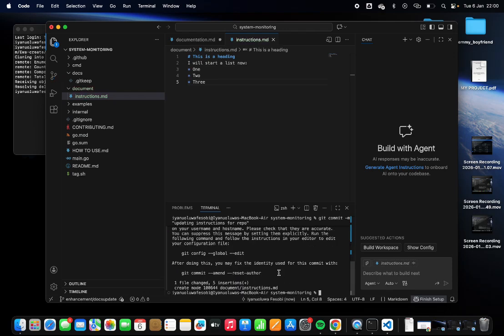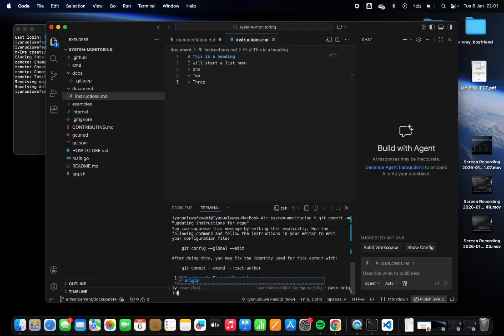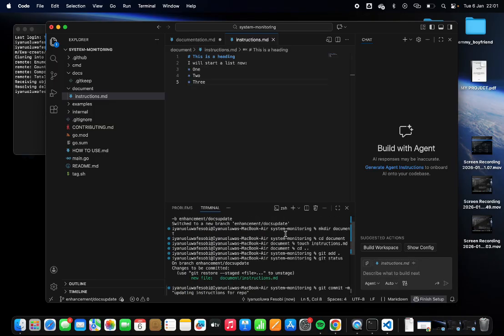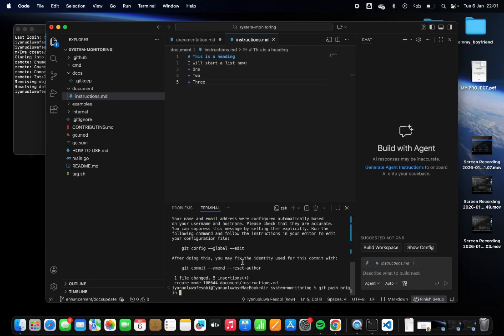And then the very last command we will be typing is git push origin, and then the name of the new branch that we created. And what this does is basically pushes everything that we've done, the new document, the updated system monitoring document. It pushes it to GitHub.